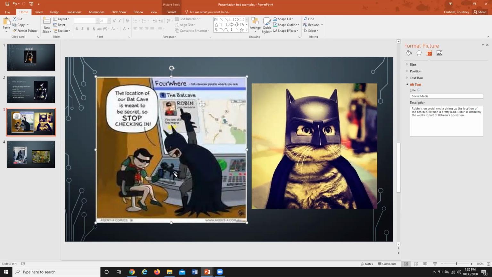See, there's a whole lot of description that goes into this joke, and people need prior knowledge of what Foursquare is, because this is a play on it. They have to know that the Batcave is in a secret location. All of these things have to come into play. So images like this don't really transfer that well. Now, if they're important to your message, if they are part of your educational curriculum, then of course you're going to leave it in. But if it's just in there to try to get attention or lighten the mood, you have to be really careful because your message may not transfer over to everybody.